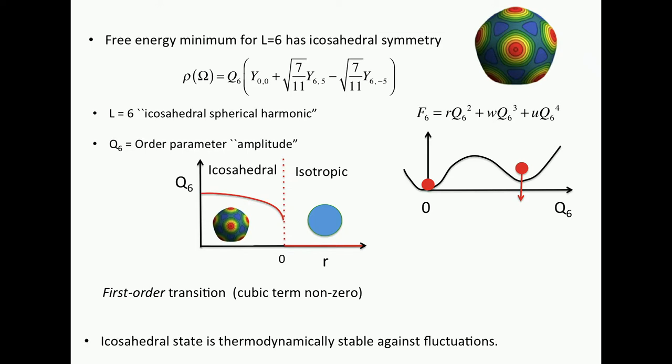And what's important, Nelson and company checked for the stability, meaning that you already heard from Sergey, fluctuations are important. After you find an extremum, you need to check that it's stable if you push it a little bit away from the extremum. If you push it away, it should go back. So it's a minimum in all possible direction in phase space. You can check it and it's stable.